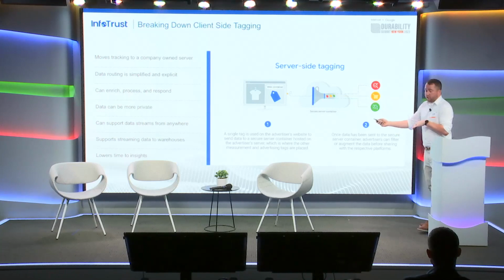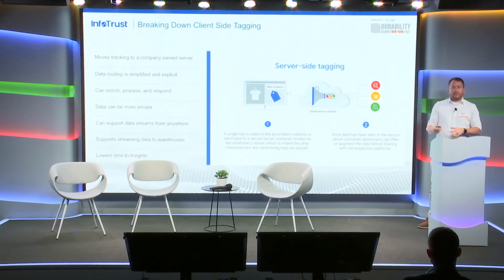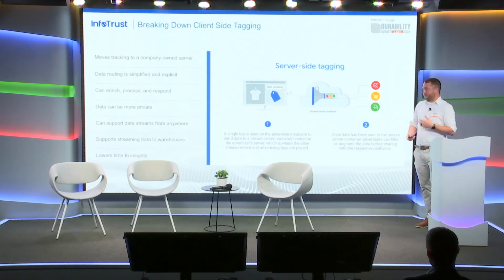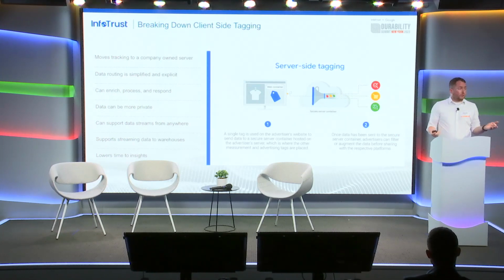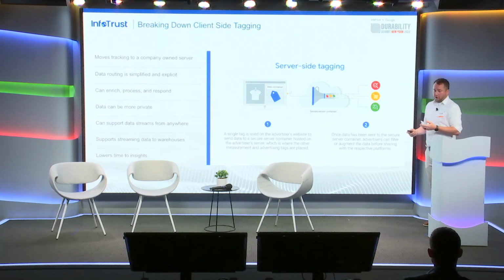It can support data streams from anywhere. So anywhere in the world, any device. If you have in-store kiosks, it's very, very easy with server-side to just start sending data from anywhere. It supports streaming straight into warehouses. So we talk first-party data. We need that. We're going to send data straight to BigQuery or wherever your warehouse is. That's very easy. And lastly, it lowers time to insights. So you can get your data right away.